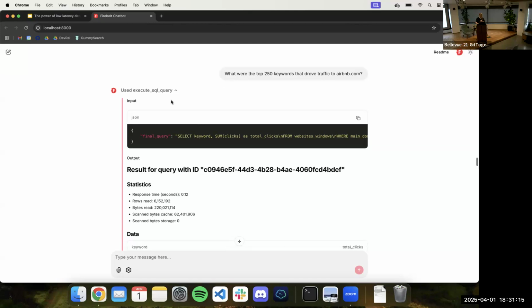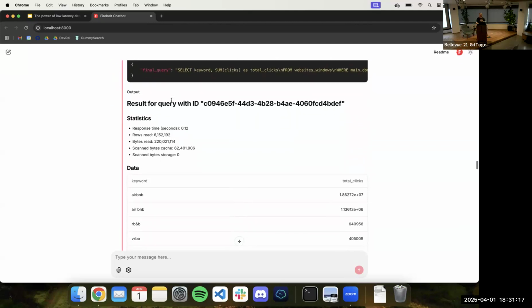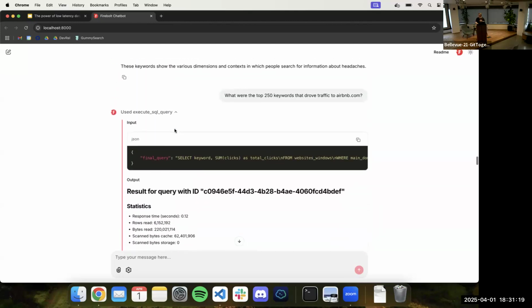But you can see inside this used execute SQL query dropdown that we can get to. Part of what an earlier question was, so the sensitivity, is there a way to not have it reprocessed through the model? Is there a way to directly get the rows from the database? Yeah, you would just modify the code and you could do that immediately.